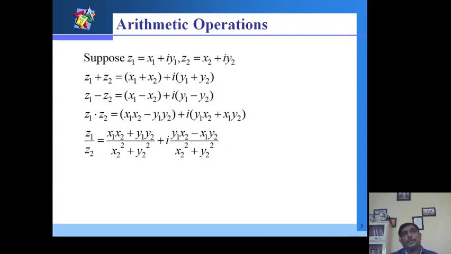If a complex number is present in the denominator, we must rationalize the denominator. Suppose 1 by x plus iy is there, then we can multiply the conjugate in both numerator and denominator. Here, suppose a plus ib is there, then a minus ib is the conjugate. Multiplying with this, you get the real part in the denominator, and so you get z1 by z2. Again, the denominator must not be equal to 0, otherwise it becomes indeterminate.